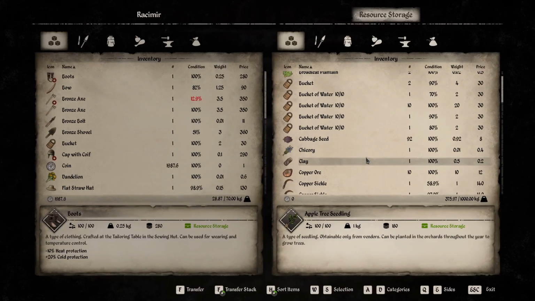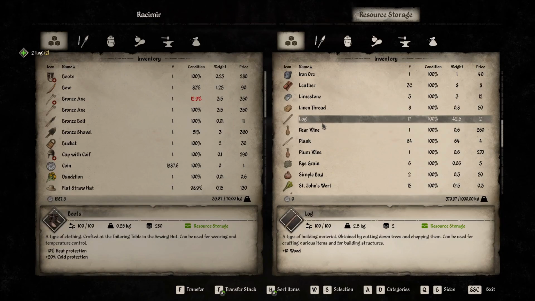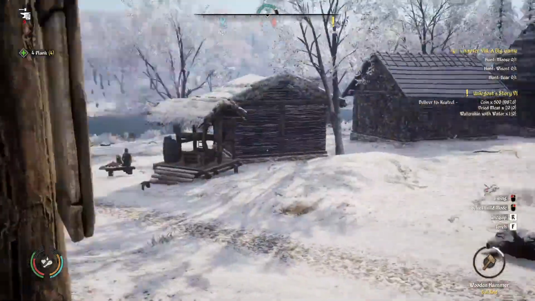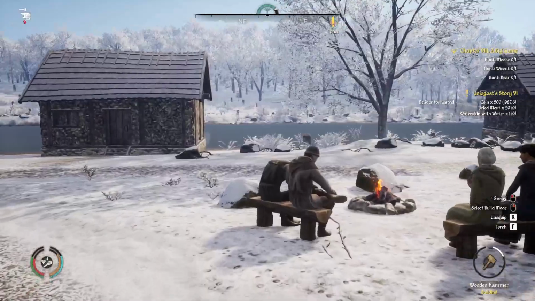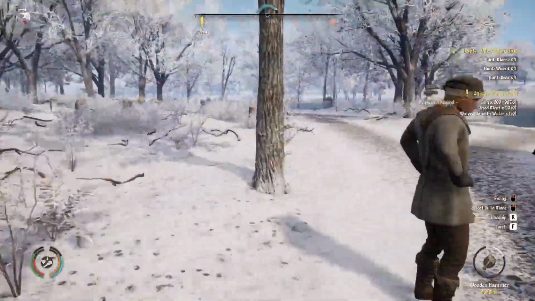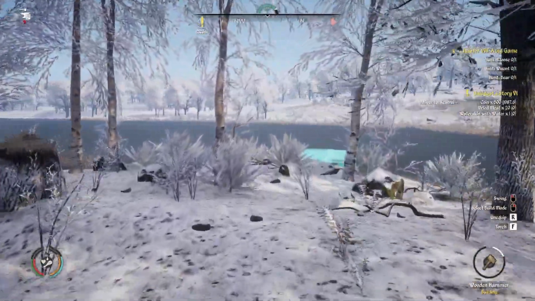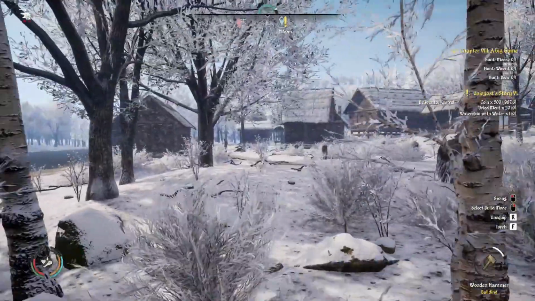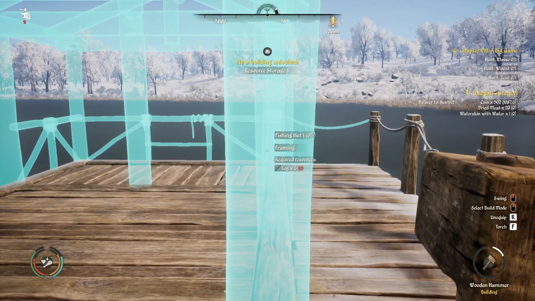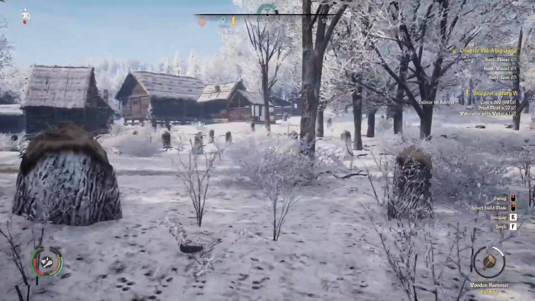And I need four logs and four planks for now. Everybody's sitting here. Okay. Nice. We'll make some more seeds there later. Sorry, dude. Okay. So it's okay. That's nice. Six logs. Do the path now.